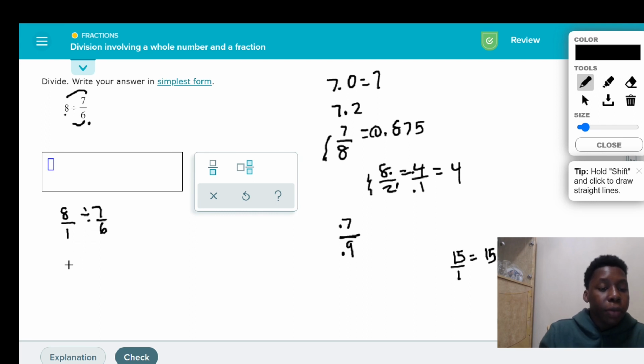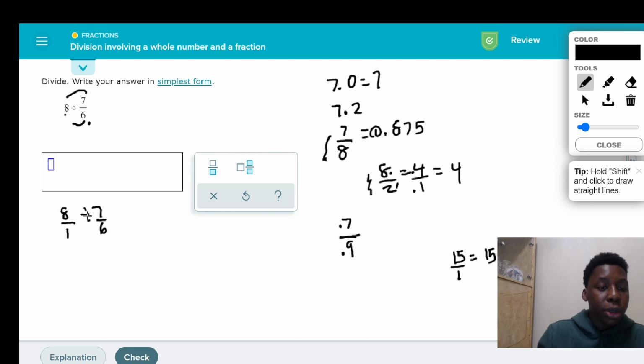The next thing I want to do in this question is ask myself, what sign am I using to combine this fraction and whole number? In this case, we're using a division sign, and it's very common for people to make mistakes if they just go straight ahead and divide, right? So what I always want to do is change this division sign to a multiplication first before I go ahead with whatever I'm doing. Once I realize this is a division, I want to change it to a multiplication, and the only way to do that is to find the reciprocal of the number behind the division sign.